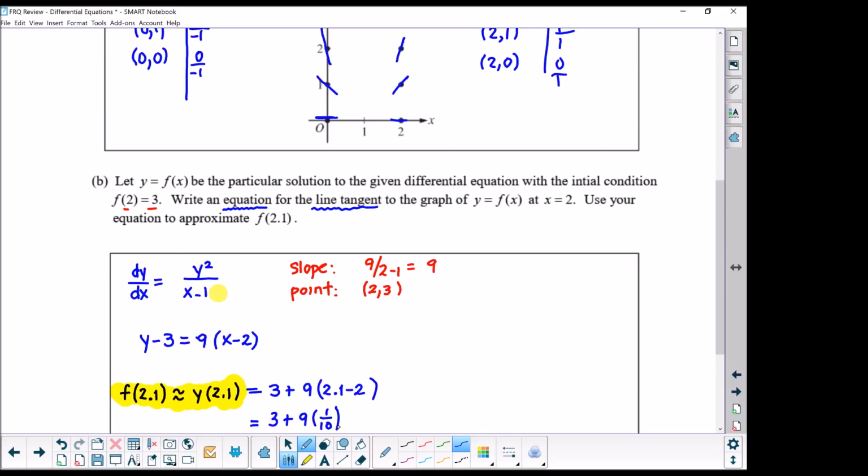There's no reason why you have to simplify this, but if you wanted to, you'd have 3 plus 9 times 1/10, which is 3 plus 9/10, which basically becomes 3.9. But as long as you write something that is numerically equivalent to the final reduced result, you will get full credit. So the second point would be earned right there where I circled that expression in orange. Be careful if you want to continue to simplify things. You know, I don't want to necessarily talk you out of it, but just make sure that you don't make silly mistakes. You know, a lot of teachers will tell those students to not simplify anything, and that's quite fine.